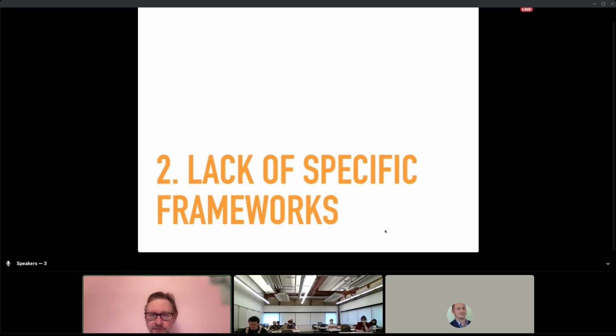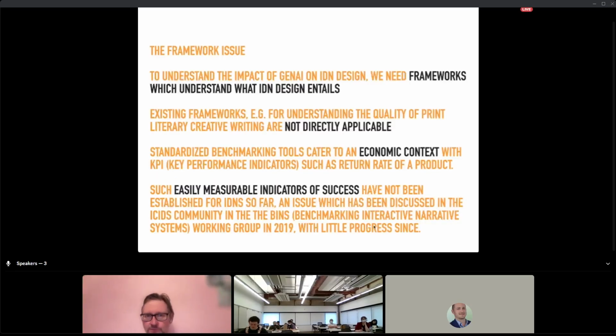So again, when we want to understand interactive narratives, there is a general problem in the lack of specific frameworks for evaluation, for example. To understand the impact of generative AI on interactive narratives, we need frameworks which understand what interactive narratives actually entail.